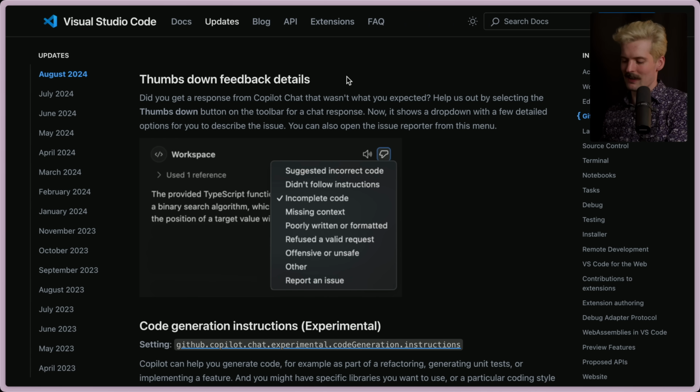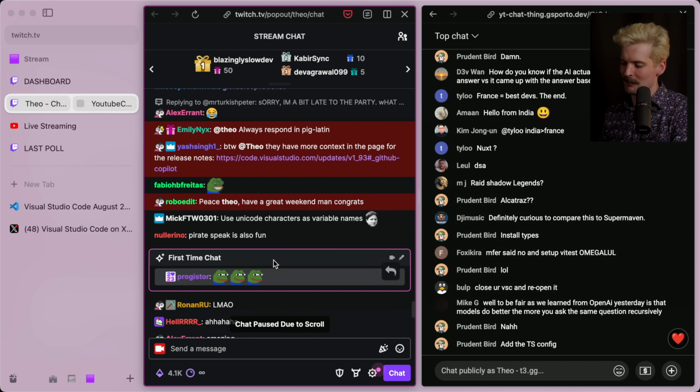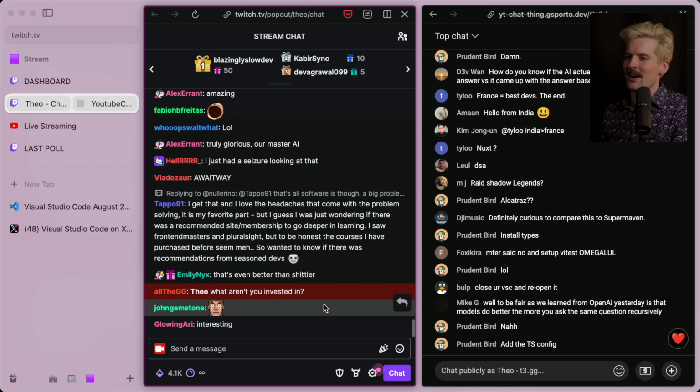Theo, what aren't you invested in? It's fair to assume I'm just invested in everything I'm talking about. My investments are bets that some of the things I'm invested in will eventually pay off well. I don't expect to ever see any of the money in any of them, but they might. And you should treat all of them accordingly. I'm invested in basically everything I've talked about today, but I'm not letting it bias me. I'm still saying what is good or isn't.